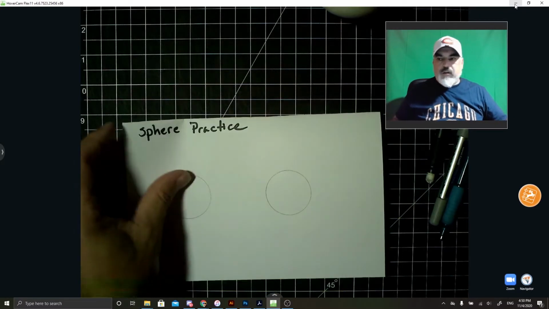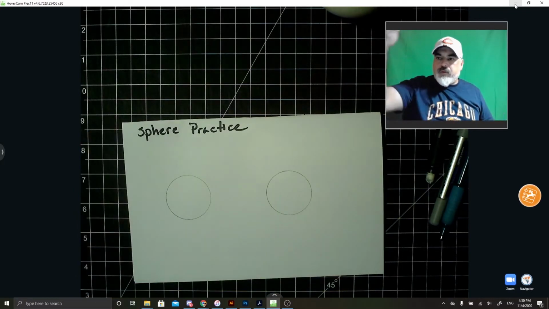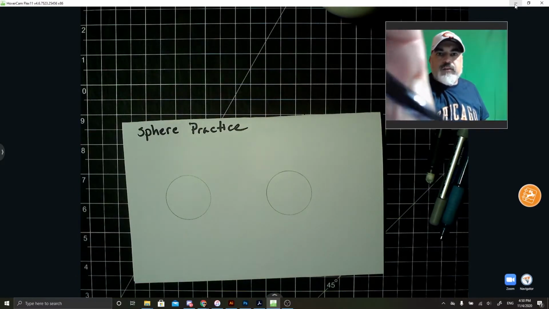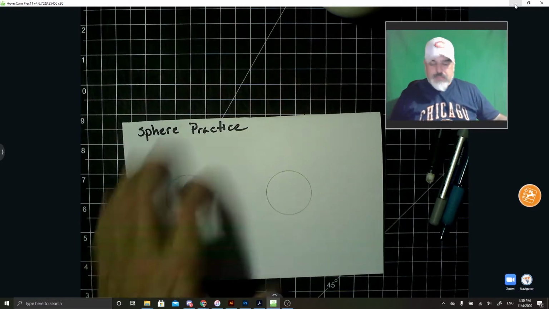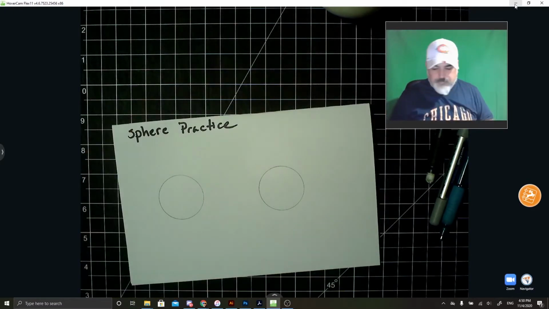So the other reason I'm not putting the light above me, and I could turn this light on a bit so you guys can see me a little bit easier, is if I have this light on above me, you're not really going to be able to see a lot of the details here. And I want you guys to be able to see the details fairly clearly. So let's start with this.